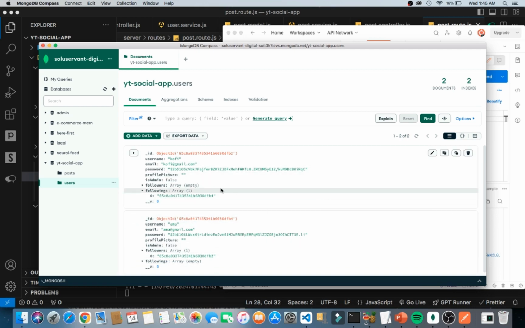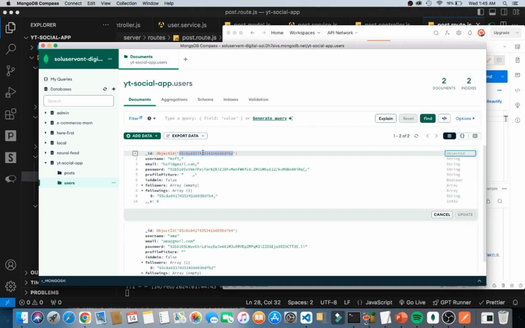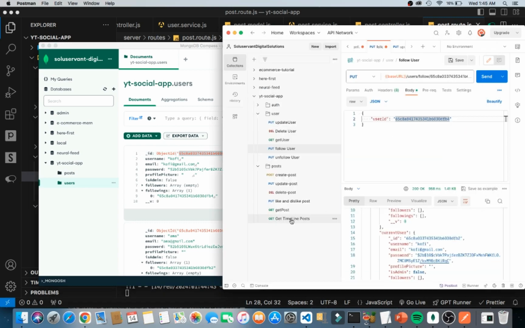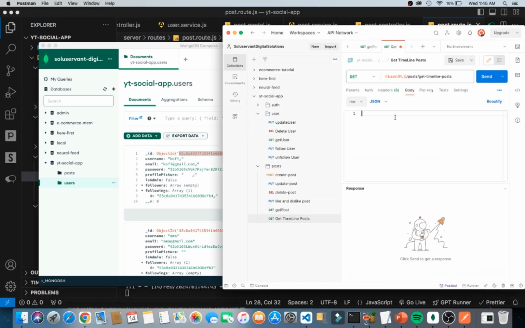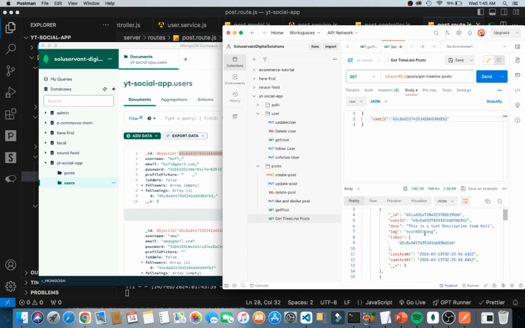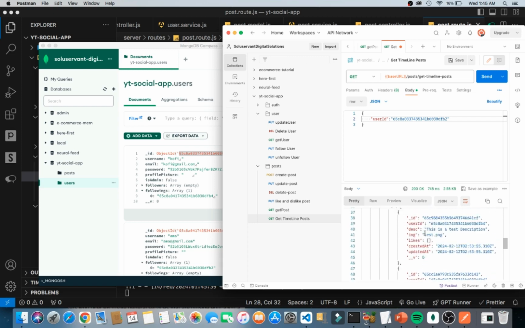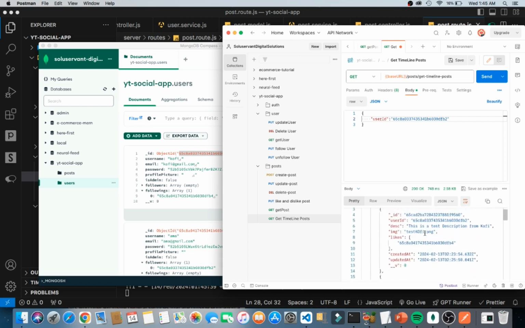Okay, sure. So now what we are going to do is we can take Kofi's user ID here, and then pass in the user ID of Kofi. Then we can send, and we should be able to get the timeline posts of Amma and Kofi all together.